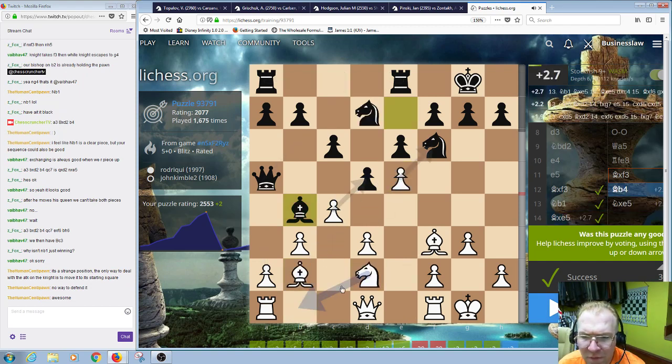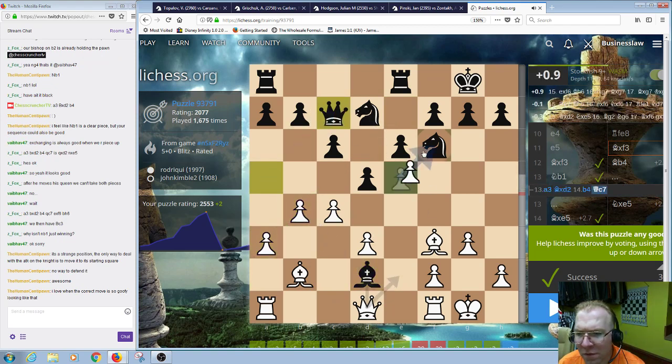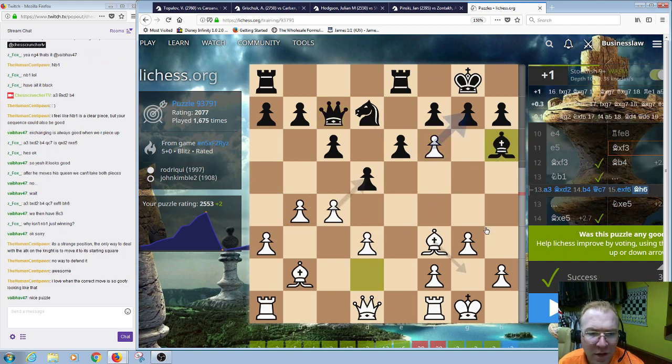Because this is why it doesn't work, guys. If he takes here, then we play here, right? Queen f6, and if we try taking here, the bishop retreats back, exactly right. That was an excellent puzzle.